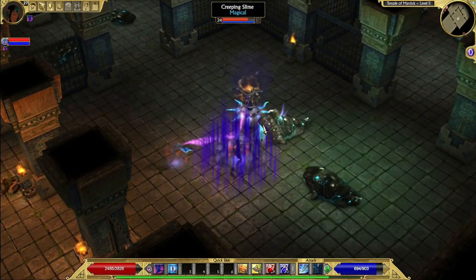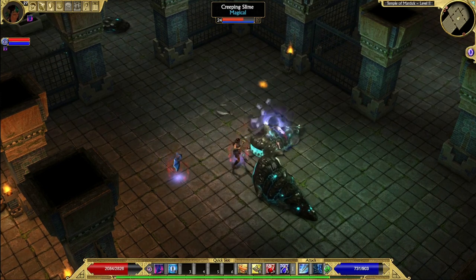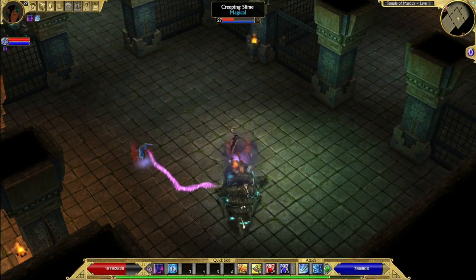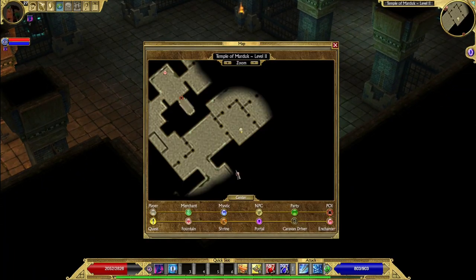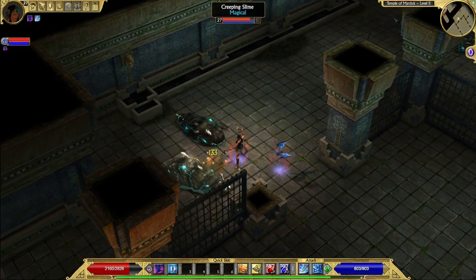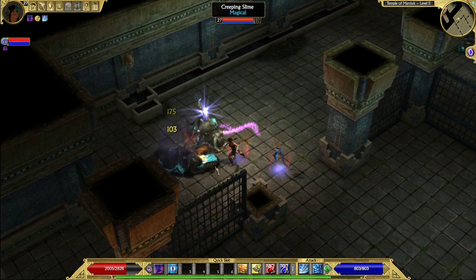Ooh, a nasty trap. No, thank you. Oh, it's bad. There we go. Ice traps slow you down, so we definitely don't want any part of that. There we go. Okay, I think we need to go that way, which means, of course, I'm gonna head this direction first. Try to find where it loops around and goes back to the entrance.